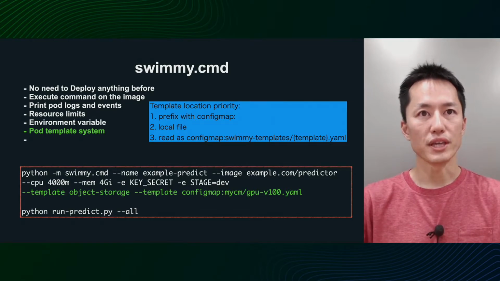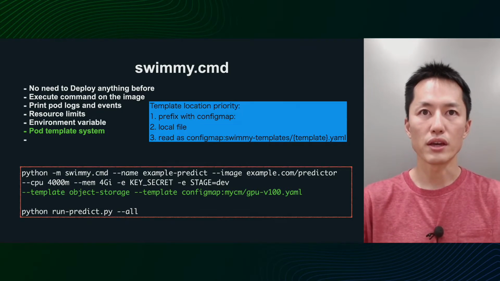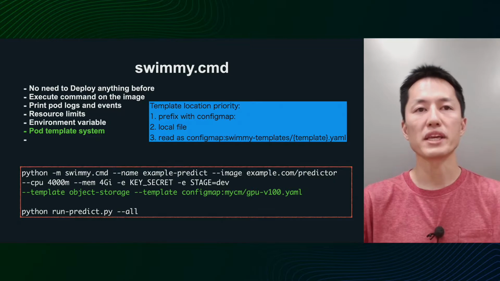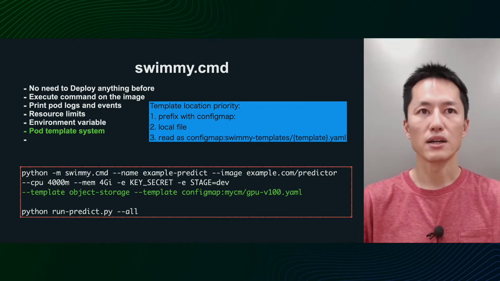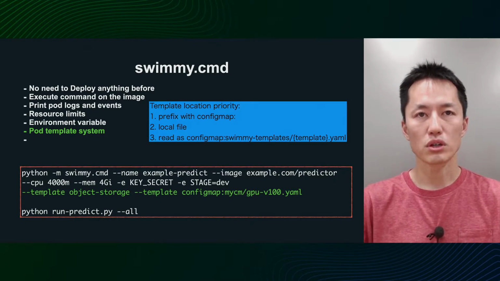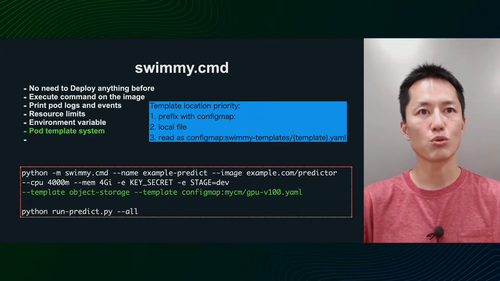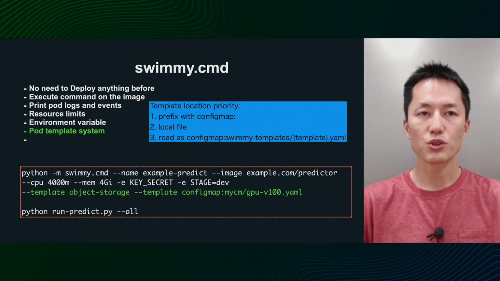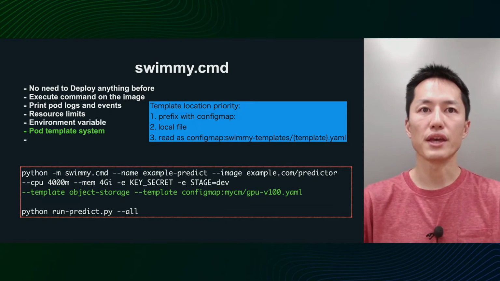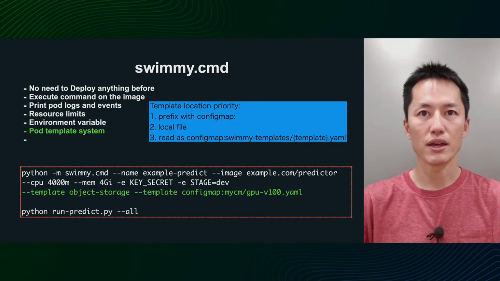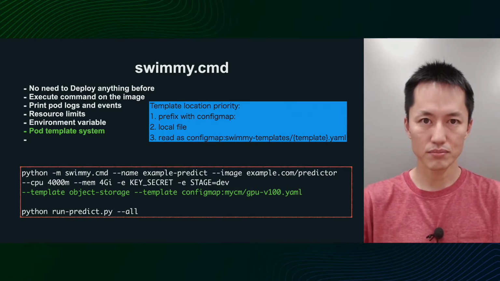Since there are multiple clusters depending on the usage and SLA, you can absorb cluster-specific differences by placing templates in config map. For example, the CPU in cluster A and GPU in cluster B can be used in the same way even if they have different settings and drivers. Since those settings are often common across jobs, it is reasonable to have them located in a cluster.